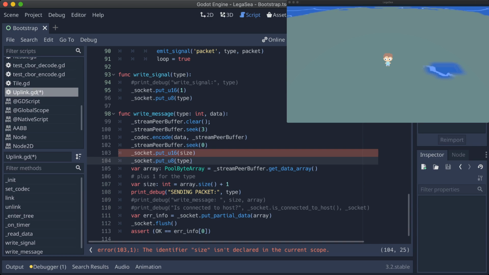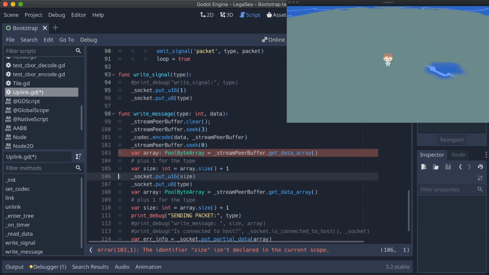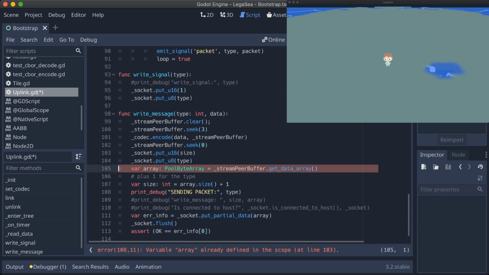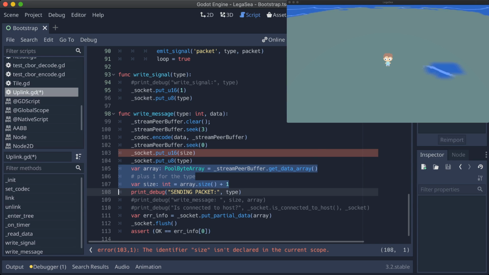Hopefully that... Oh, and we need the size. The pool byte array. Move those up.